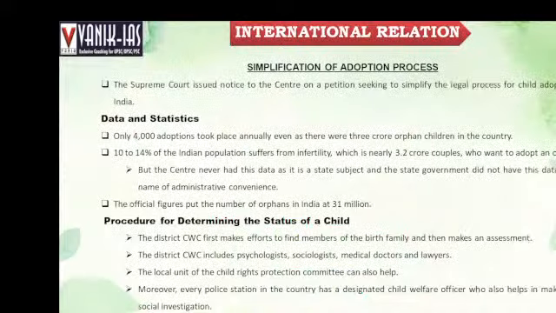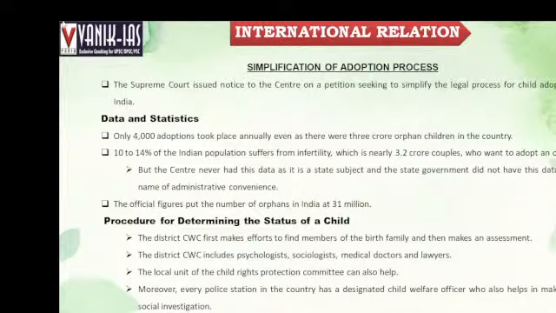So first is regarding the adoption process, right? Adoption is when especially a person, a family or parents do not have children. In such cases, people adopt especially from orphanages. But the fact is that the number of orphans in India is around 3.2 crore. We have 3.2 crore couples who are infertile, but only 4,000 adoptions have taken place. So we have to increase this for the betterment of orphans.